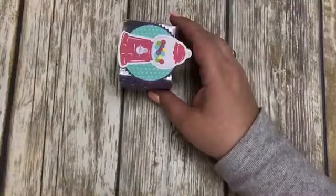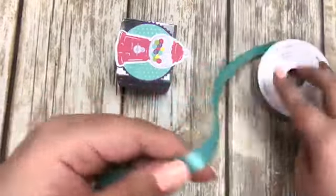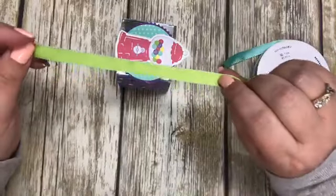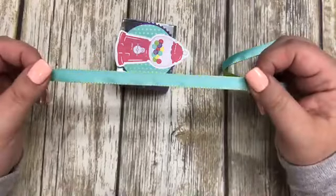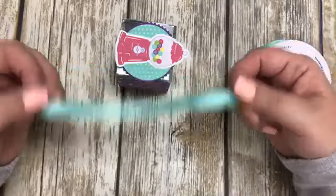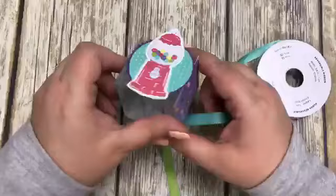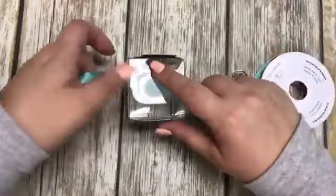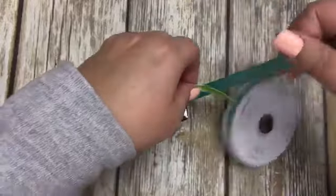And then part of our suite of products with this is the reversible Coastal Cabana Granny Apple Green ribbon. Now this ribbon's on low inventory, so if it's something that you want, I encourage you to get it sooner than later. It's been very, very popular, and you can see why these bright colors have been so fun to work with. And then all I did was I tied this around my box.